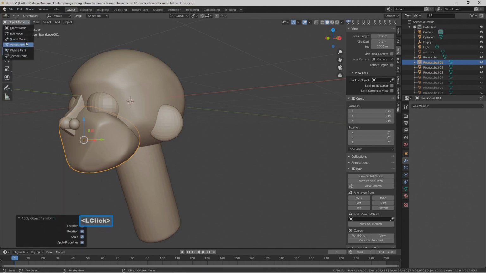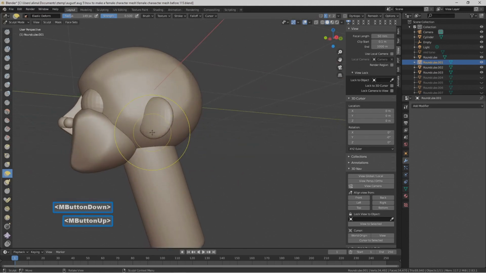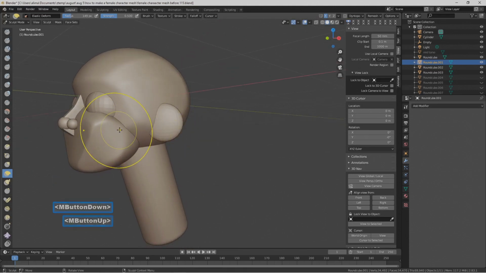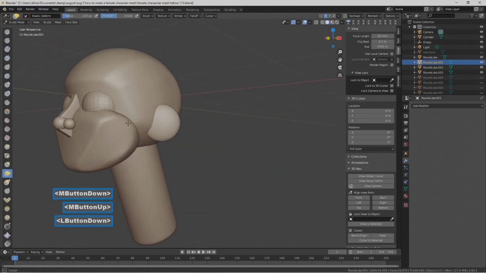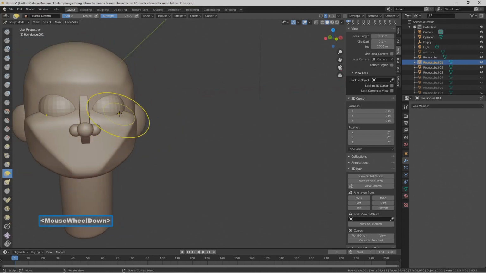Go to the upper left, go to sculpt mode. Here in sculpt mode, I like to use the elastic deform to change things because elastic deform lets you change things without doing too much. First, I have to shrink that down some. I'll pull this up to the side some. You can see just by doing that, the eyes look better there.